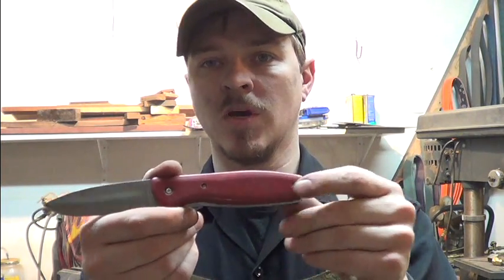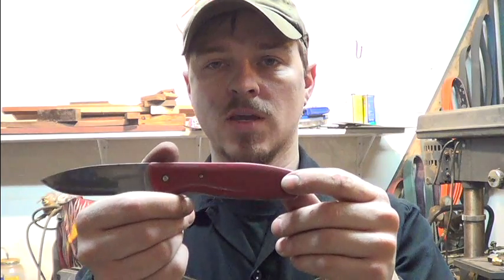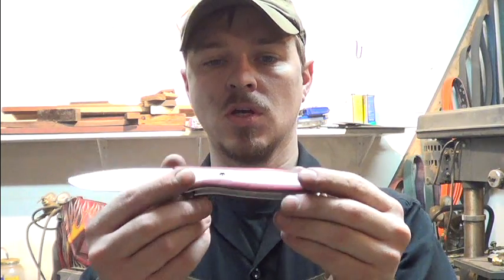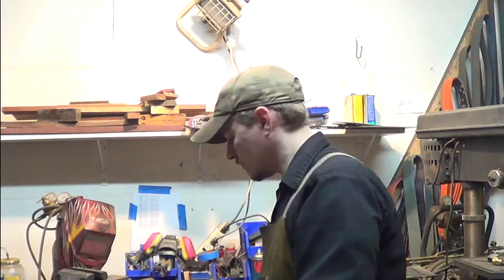So this is just a red micarta I got on this. It turned out pretty nice. I might do more in the red. Got some black and green micarta I think I'm going to do with the W pattern bolsters. And this is of course the 3/16 stainless on the liners. This is what they look like.